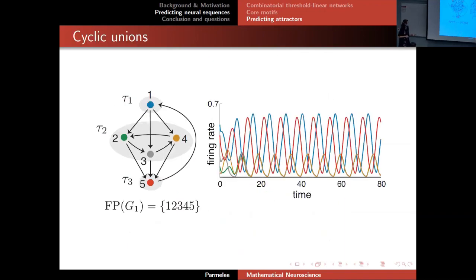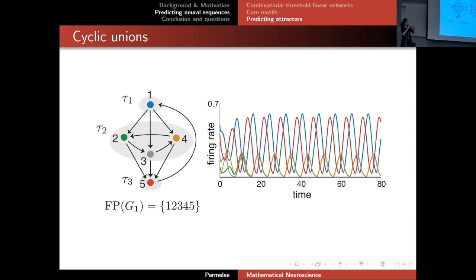But how do I get it from the core motif? One of the things that we've been working a lot on is these superstructures in the graph. One that we spent a lot of time on is cyclic union. This is something I noticed pretty early on: when you have a node here, and then these three, it receives from all of them, and then these three point to the next one. So there's three components, and everything in this component points to the next one, everything in this component points to the next one, and everything in this component points to the next one, okay? So we call that a cyclic union.